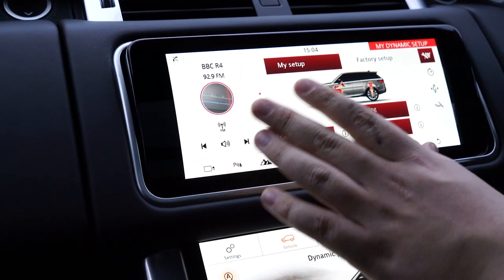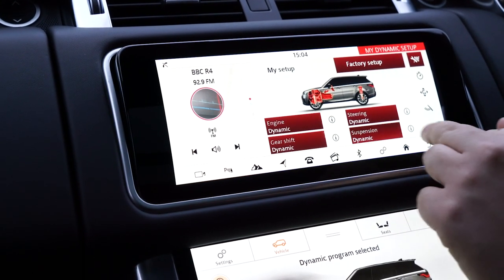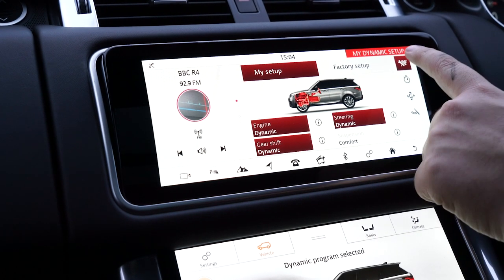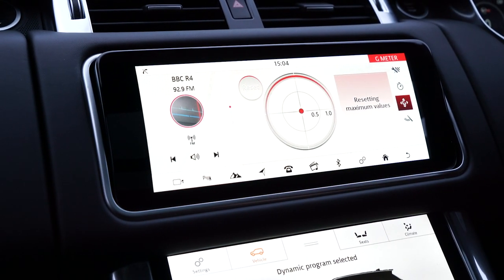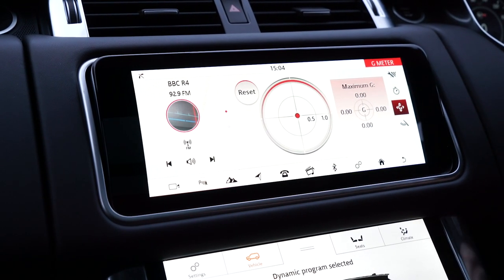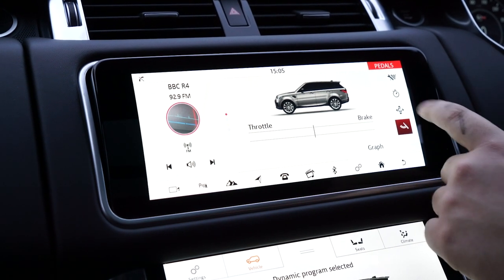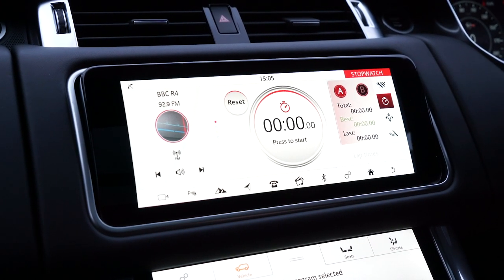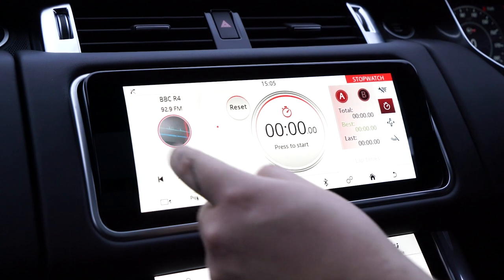In my setup you can set engine on comfort, which gives a less responsive engine, with gear shift as fast as possible, steering responsive, and suspension comfortable — so you get a comfortable ride but with the sporty setup. You can also press g-force and see how many g's you're doing. If you reset it that brings you back to zero — so if you're doing a 0 to 60 test you can map the throttle and it will tell you the maximum g's you got from zero to 60 and back to zero, showing throttle and brake. You also have a lap timer — whoever's taking one of these on the track, fair play. I will be taking this on the track at some point.